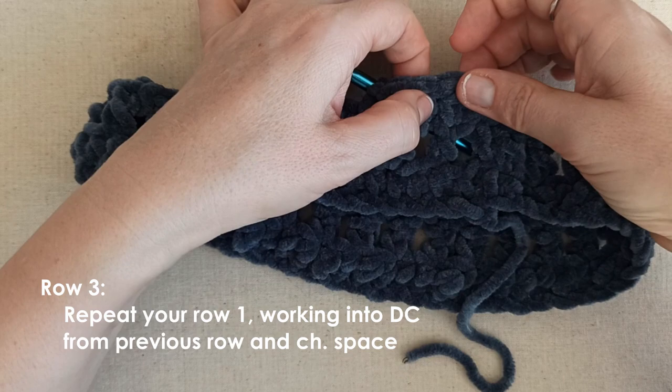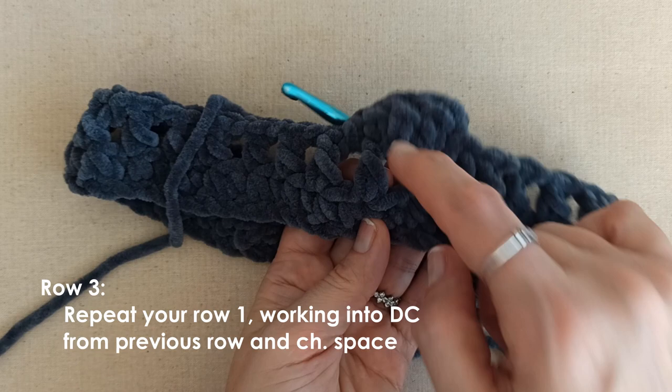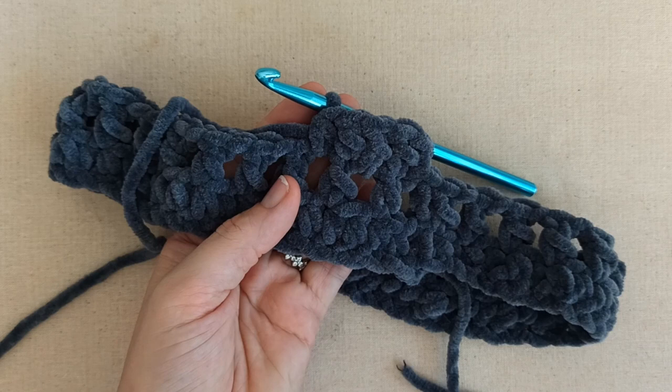So you put your first stitch above the double crochet. Your next stitch goes into the chain space. Above the double crochet, into the chain space. And then you'll just keep working those along all the way until you finish your row three. So I'll meet you at the end of row three.